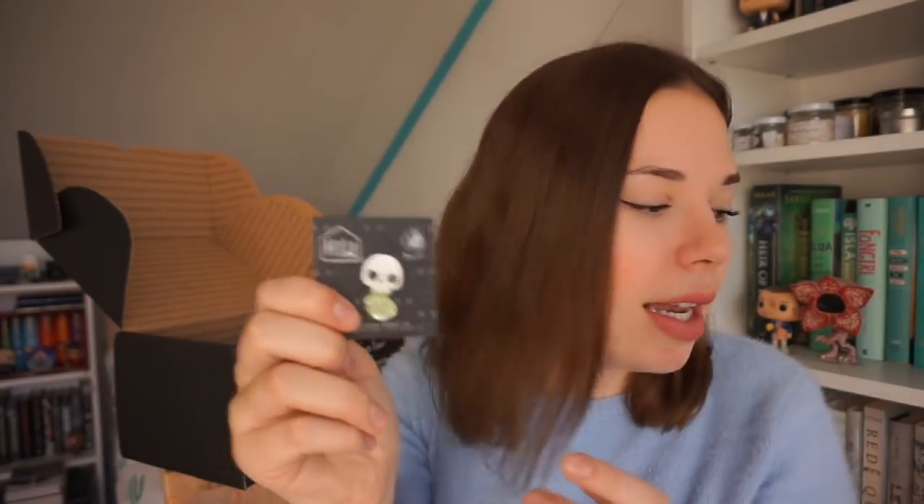I've seen this on other Instagram posts. So this is a Death Eater pin, I'm pretty sure. What's more villainous than a Death Eater? This exclusive Death Eater enamel pin was made by House of Wonderland and is the perfect accessory for your jacket or bag. I've seen this on someone else's Instagram and it looks so cute — it has like a green snake with so many pretty glitters in it, and I really really like this pin.